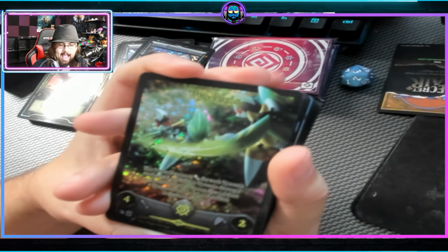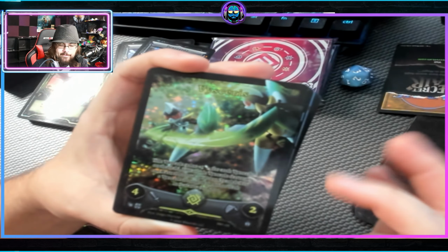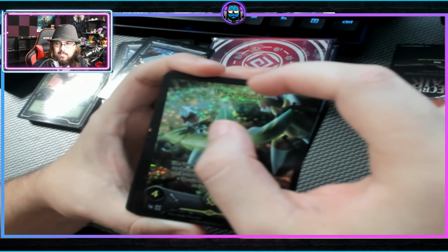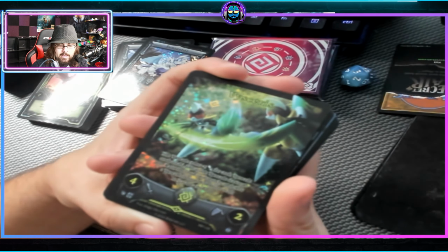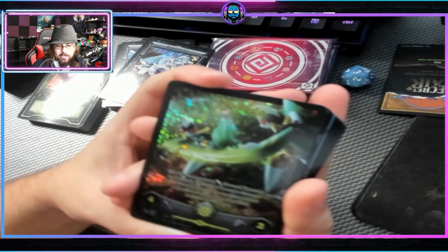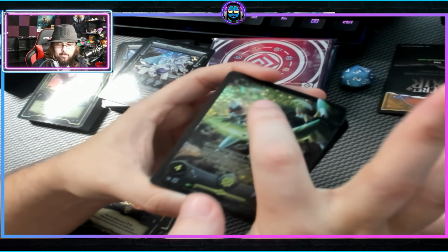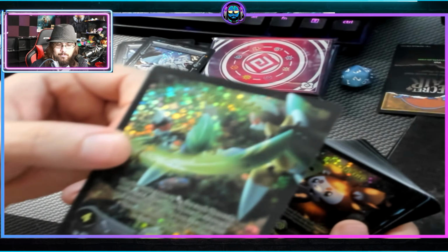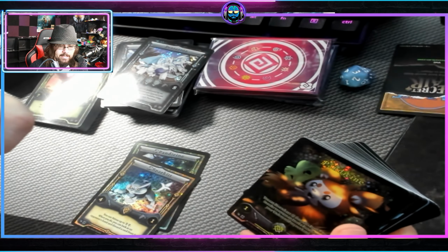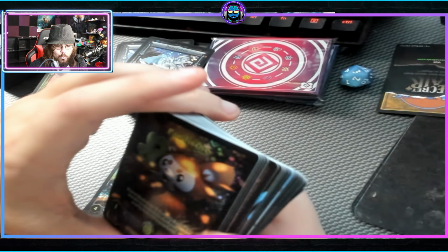The only complaint I have is that you can't really see the name as much. I feel like the name does need to pop out a little bit more. That's my only critique on this card. Everything else is great. I love it because it's about the art, but the name kills it for me. Not the name itself, but the fact that you can barely see the name. I want the name to be pretty and pop out.